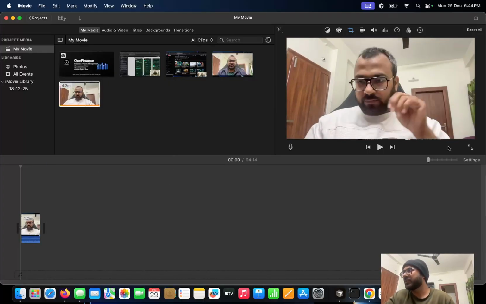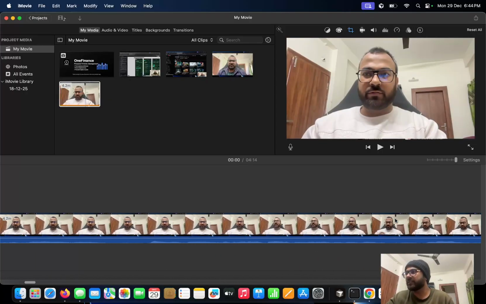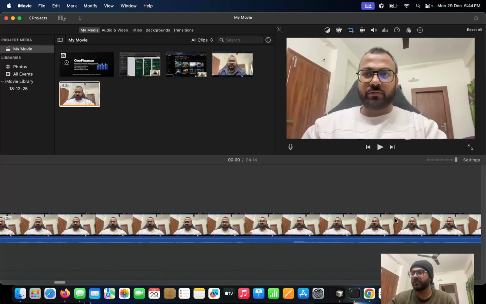What I will do, you can see here in the display some settings over there. These are basically stretching your video to multiple frames, basically 1 second, 2 second, 3 second frames, depending on your video size. It will drag it down. You can see in the timeline how many frames it has divided into, and each frame can be of 1 second, 2 second from the larger video, you can see here.